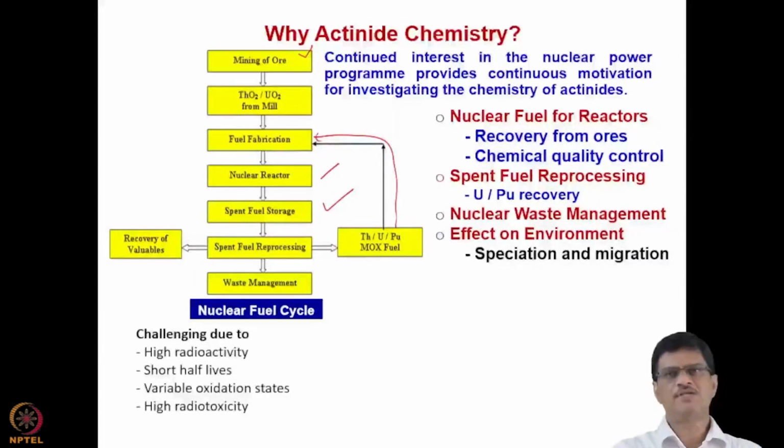Now, apart from these applications, the nuclear fuel cycle and also the environmental chemistry of actinides, it is also a challenging study because of their very interesting and challenging chemistry. Why is it challenging? Because of the high radioactivity of the actinides, their short half-life, and also one of the very important features of the actinide elements, their variable oxidation states, and also very high radiotoxicity. In view of this, manipulations in the laboratory are very, very challenging with the actinides.